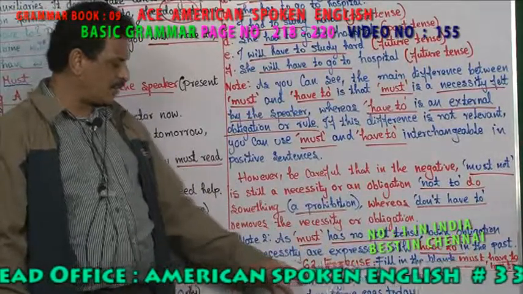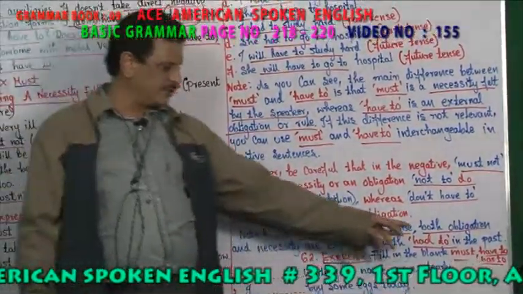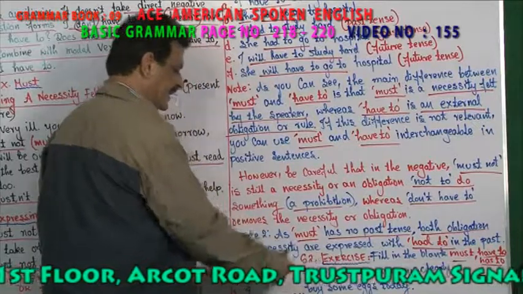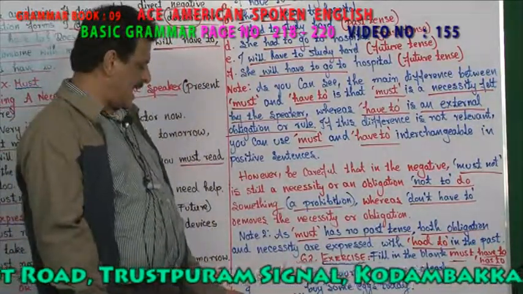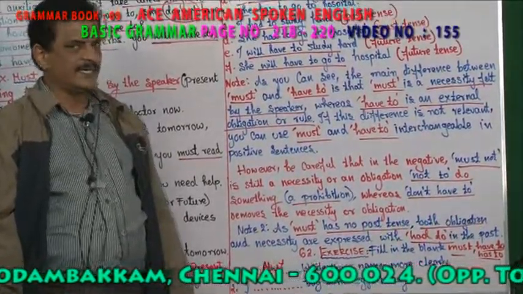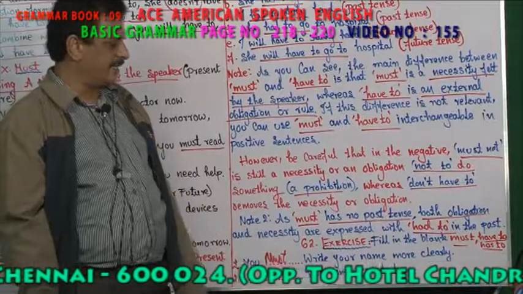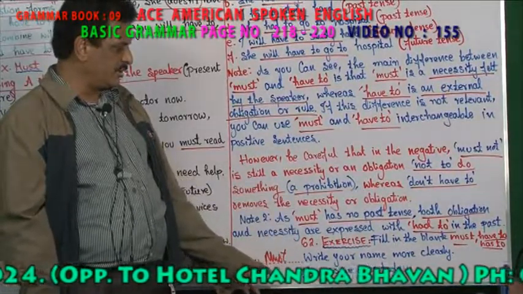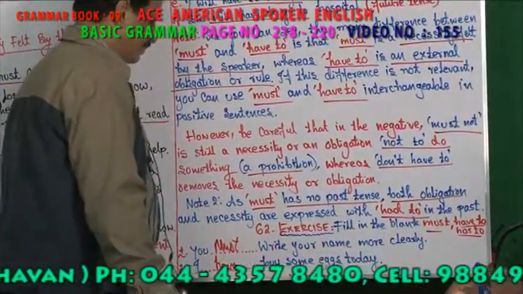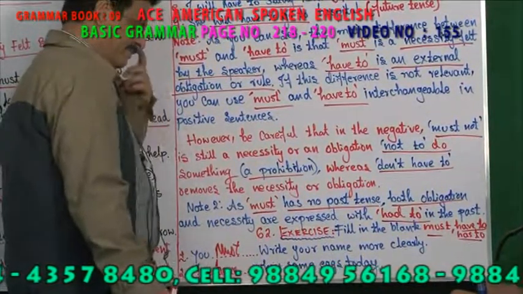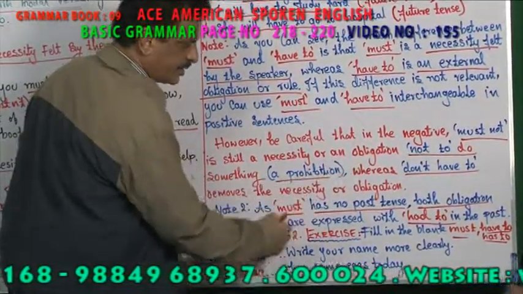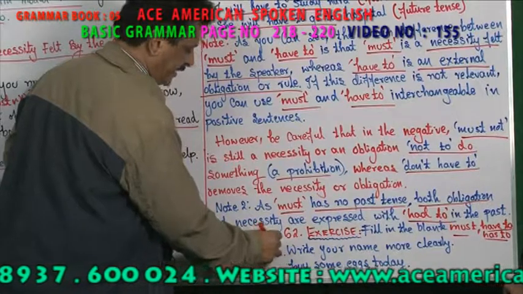You dash write your name more clearly. Must or have to or has to. You must write your name, because it is a necessity from the speaker's side. I dash buy some eggs today. I have to buy eggs today. Is it a necessity from outside? Is it an external obligation pressure? Is it so? Is it I have to? Okay, if it is a necessary obligation from your speaker side, then you can use I must. Right, sir? Why can't you use should? But should is not there, isn't it? You have to use must. Okay, must is okay, fine.